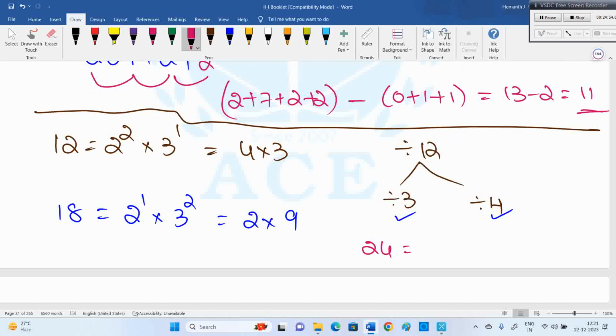Okay, 40. How to check 40? 8 and 5. So this is a 3 and 8 combination for 24, and 40 is 5 and 8. Or else, if the given number ends with 0, remove the 0, then you can check the divisibility by 4 rule after removing the 0. The number must end with 0, then remove that zero, then check divisibility by 4. That type of logic you people can also try.